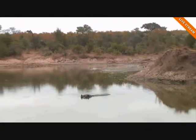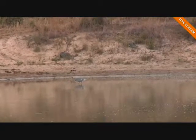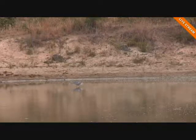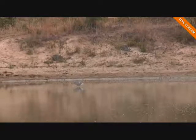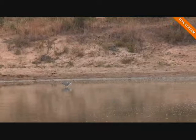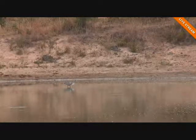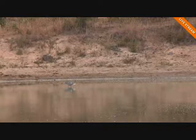Ooh, Romeo, if you don't mind, the heron looks like it's in a seriously cool hunting pose there. So let's keep an eye on this heron for a moment or two and see if it can't catch something. Just to let everyone know, Jason has been at full zoom when trying to get up close to the bird to show you the differences between the male and the female, so there's nothing he can do to increase the zoom anymore. Even now it would be great if we could get a little bit tighter on this heron, but sadly we are at maximum zoom from where we are.